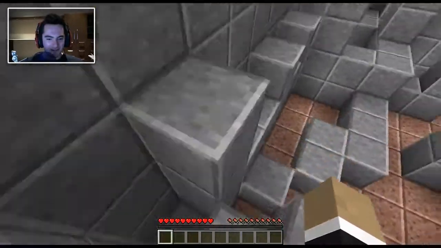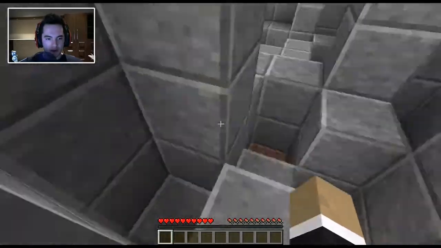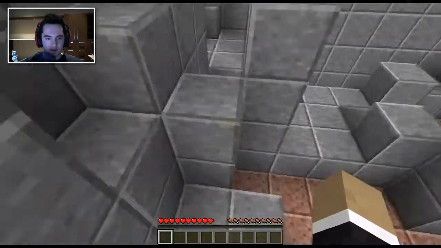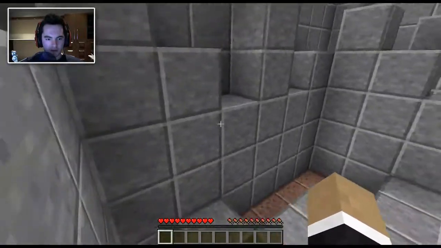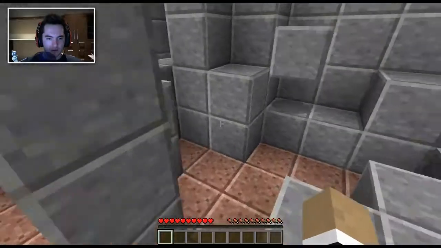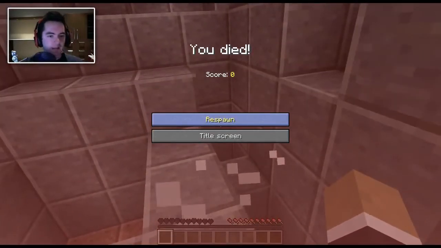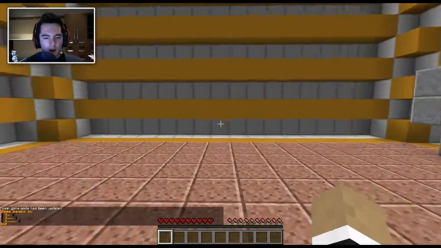Oh God. Okay, here we go. Oh, I need to not get stuck right now. That was actually close to me getting stuck, and that would have been real not good at all. Uh-oh. I'm about to get stuck. No, and the block landed on my head. I hate this so much. Oh my gosh.